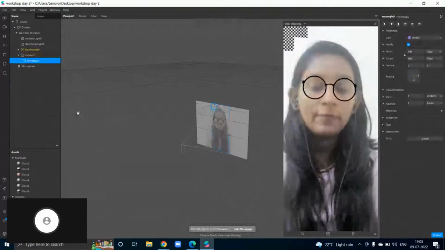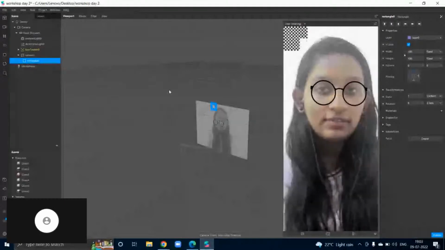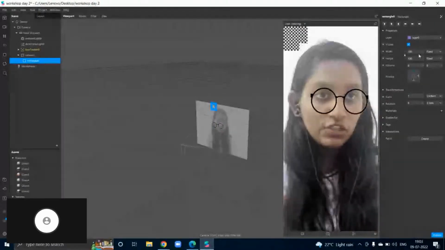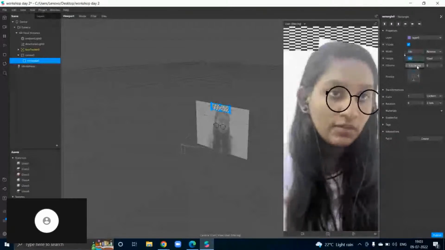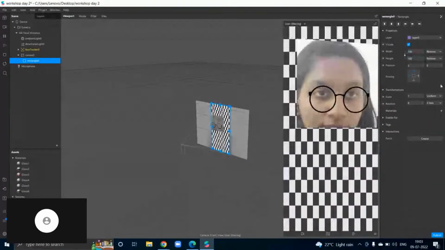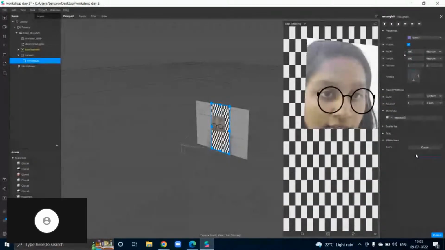Now, what is a rectangle? Basically, a rectangle is a 2D object that has its length as well as its breadth. There is no height over here. So you can see that it is just a 2D object, not a 3D object. We are going to fill its width as well as height, and we will add a material.